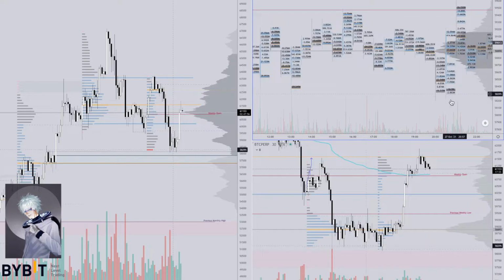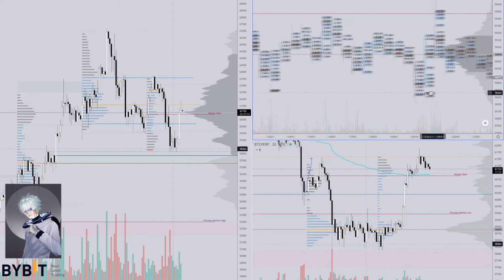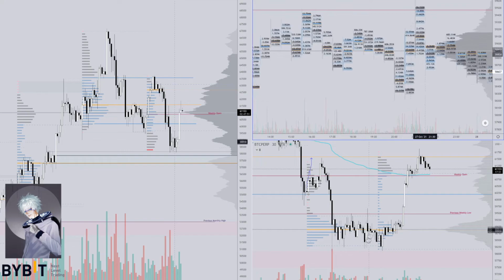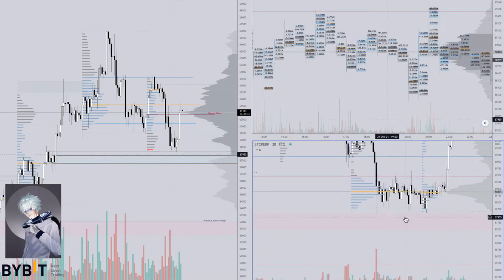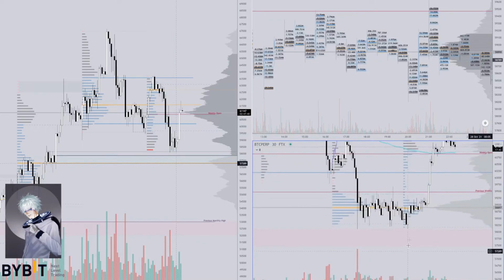So again, we can see the sweep of the lows. We have these big delta prints coming in down here, but the really key one I wanted to take a look at is this sweep back up. Because this is where you have this sweep of the lows in here. It doesn't quite get down to the main low, which everyone's looking at. We have single prints in here, which could continue to be filled. So it stops just shy of that.